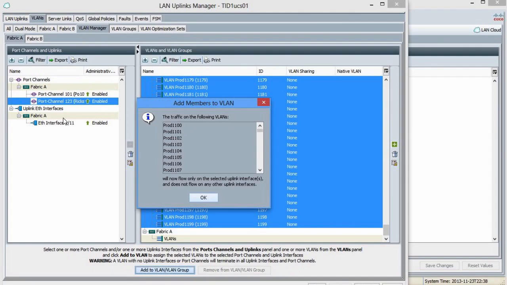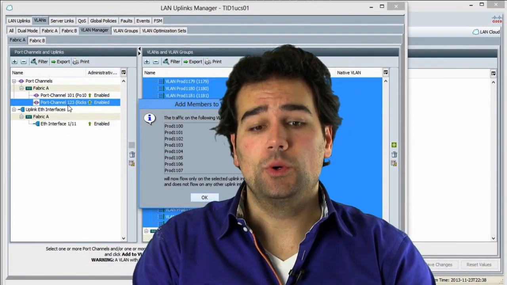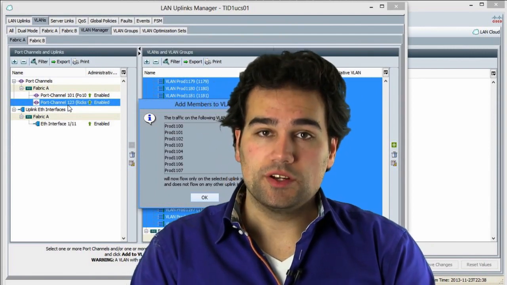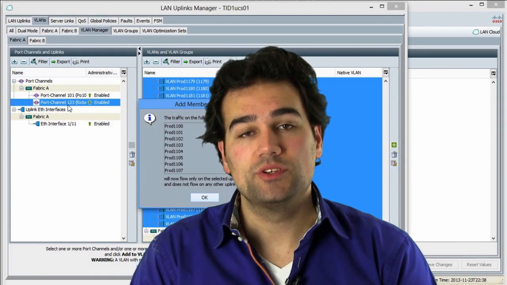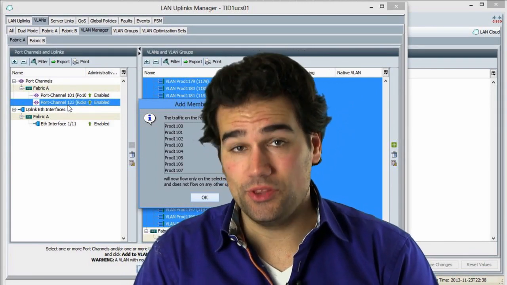And by the way, do not forget to configure Fabric B. All I did now is I configured Fabric A and I allowed those DMZ VLANs to go on the Ethernet 1/11, but I also need to configure Fabric B, of course. It's not very visible here, but you still need to configure your Fabric B connections as well. So please pay attention to that.